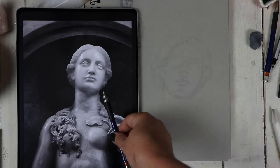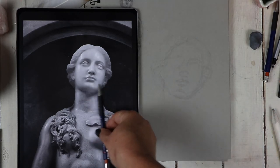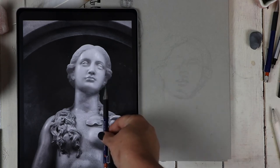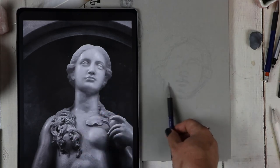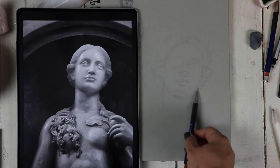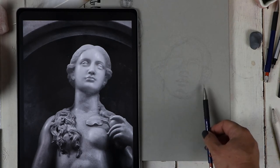And I'm looking at her ears. When somebody's front on, the ears are usually level with the nose, but here they're actually level with the lower lip because of the angle that we've got. So I need to make sure that I capture that correctly.